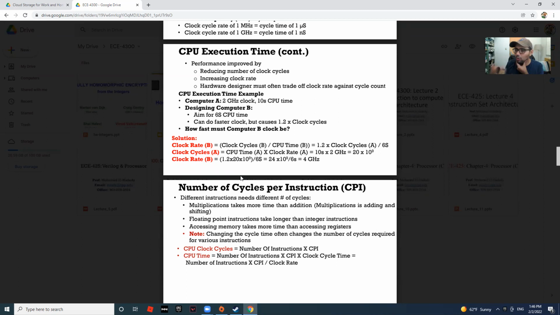But in general, I will tell you. Execution time is what? The number of cycles this program is taking in the CPU, times the duration of every cycle. Do you agree? Yes. But we said the duration of the cycle, if you flip it, will be the clock rate, right? And it's going to be in megahertz, right? That's basically what we did. So instead of number of cycles times the clock duration, it will be number of cycles divided by what? The clock rate. Right? So that's why this equation came out like that.